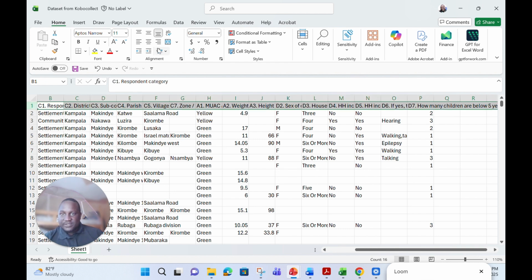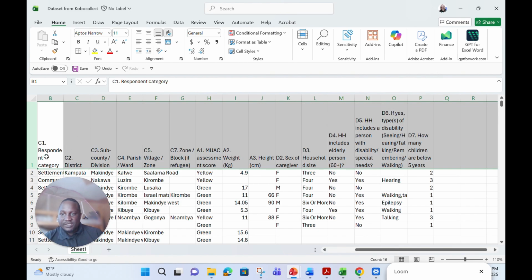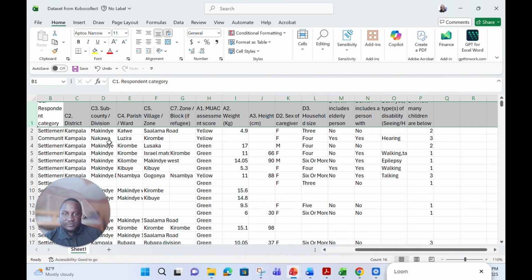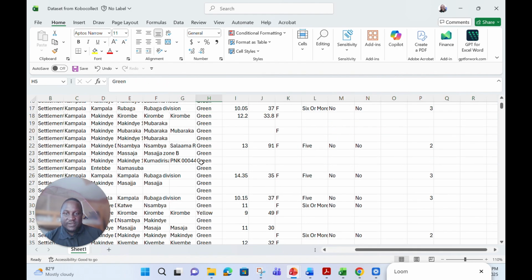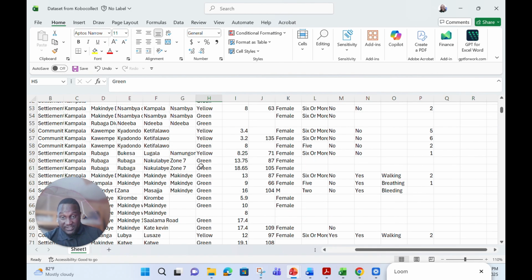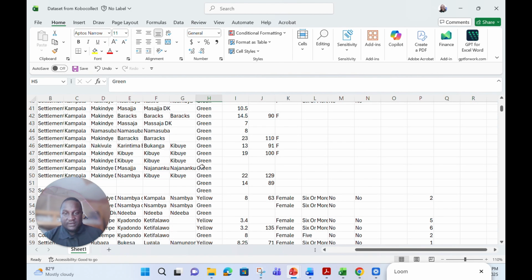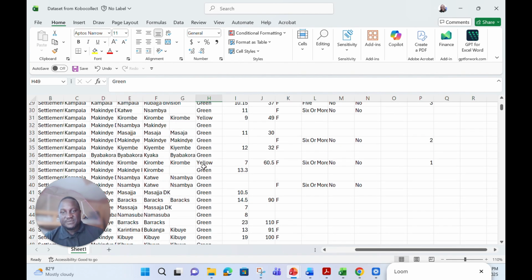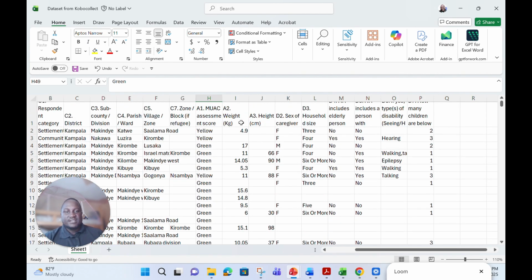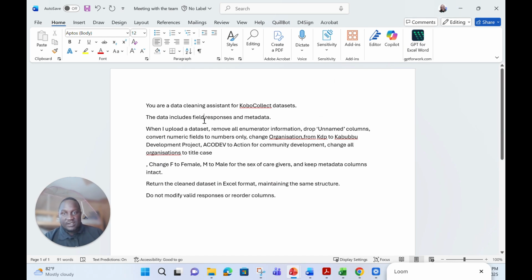So let's first make sure we are able to see the columns. So you'll find here in the mark scores, you might find some people who have entered numbers as text. So there are many areas that you can guide AI in your context. So now this is our data set. So we are done with examining the data set. So now let's go to our prompt and see what it is.